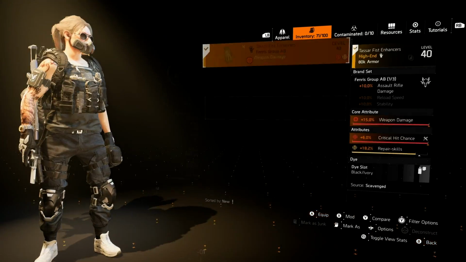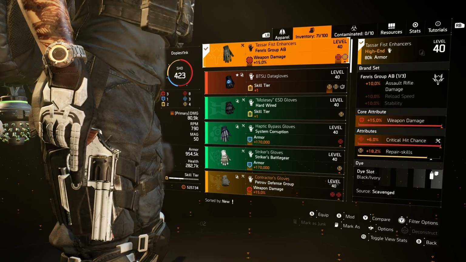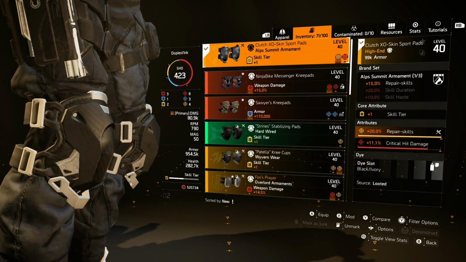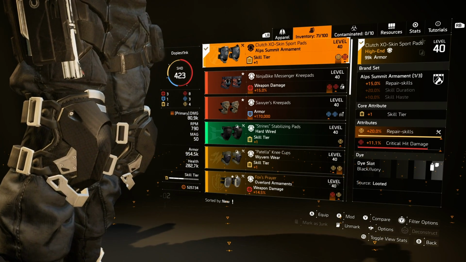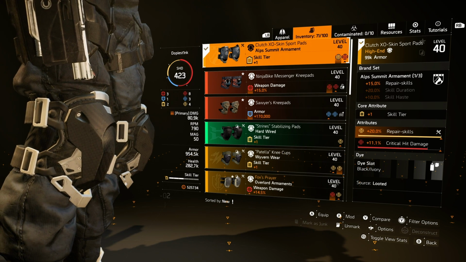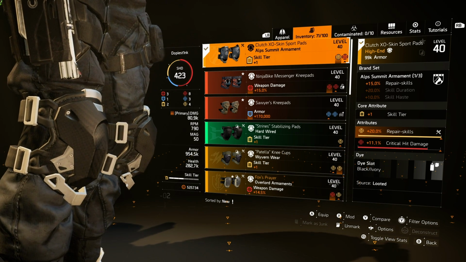Moving on to my gloves, we have one piece Fenris, of course, to get the 10% AR damage. We have maxed out weapon damage, crit chance, and repair skills. Not much to say there. And then my knee pads are one piece Alps to get 15% repair skills, 1 skill tier, 20% repair skills, and 11.1 weapon damage. Again, those are the rolls I would want there. Obviously maxed out crit damage, but yeah, that's all to say on that.